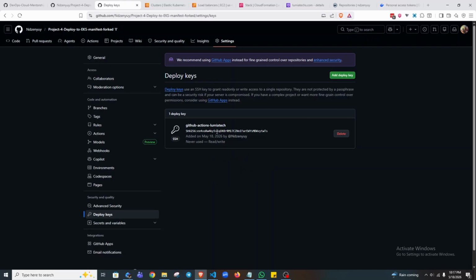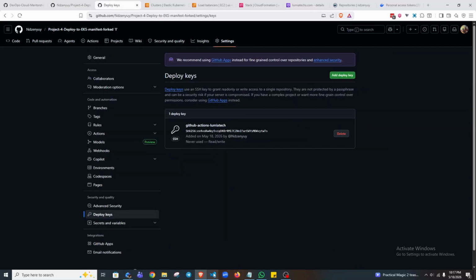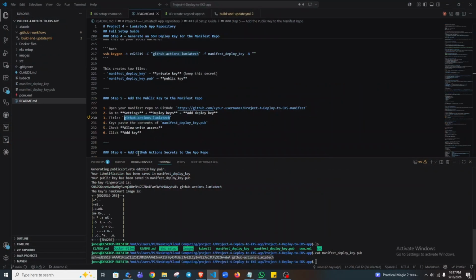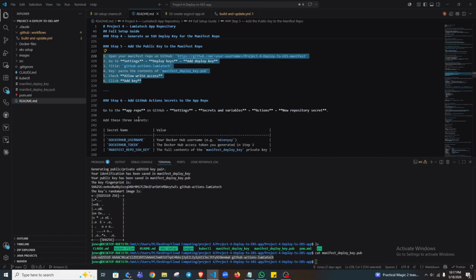Okay, you see, it has now created an access token. This access token is simply to permit our pipeline to be able to write in this particular repository. I'm going to show us in a second. So since I've had my personal access token set up, I've done all of these.